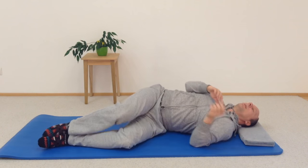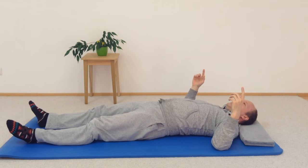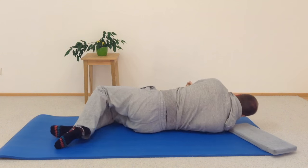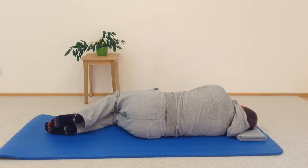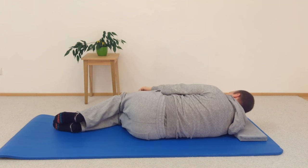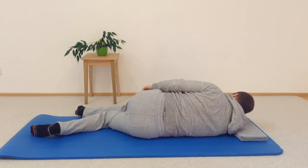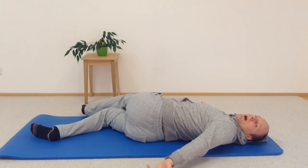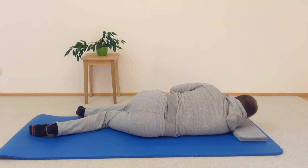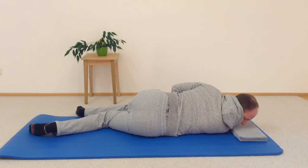Okay. Then take a rest on your back just for a second and then come onto your right side. With the right arm long, the left hand standing, and this time bring the left knee on the floor just to see how that constraint works on that side. And again, turn your head to the right, over your right shoulder.